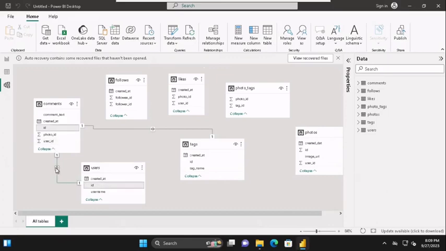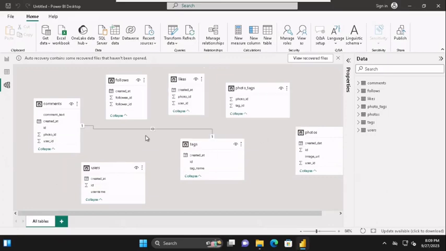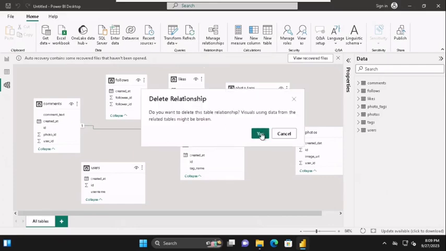So that's what Power BI does. Sometimes it's correct, sometimes it's not correct. I intentionally use this particular data because if Power BI tries to do it automatically, it's not going to be correct. There's another one we used that was correct. I'll try to bring it back. So let me delete this and delete.